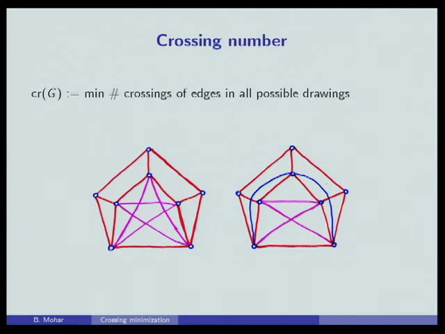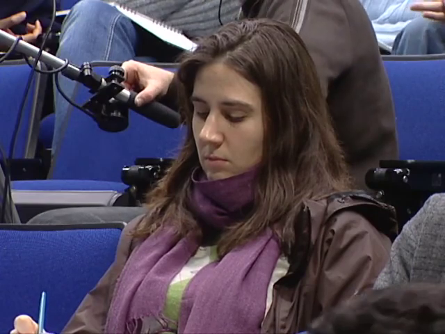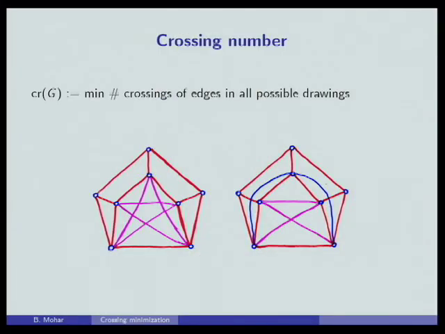In the drawing, what I want is that the number of pairs of edges crossing each other would be minimal. You see the picture on the right: I took this edge, and instead of making two crossings here, I redrew this edge here, and only one crossing occurred. So the right-hand side picture is better in this respect. Instead of 5 crossings here, 1, 2, 3, 4, 5, I only have 1, 2, 3 crossings. And the crossing number of this graph would be the minimum number of crossings you can get. So we can get 3.